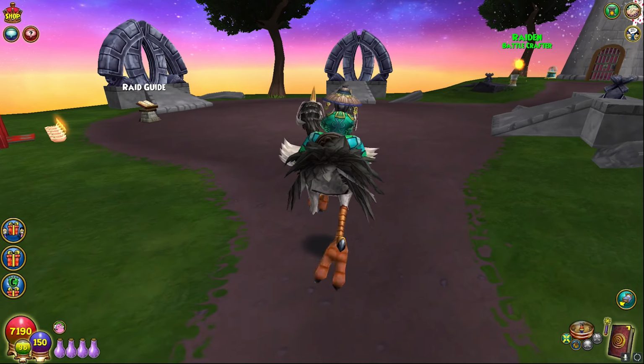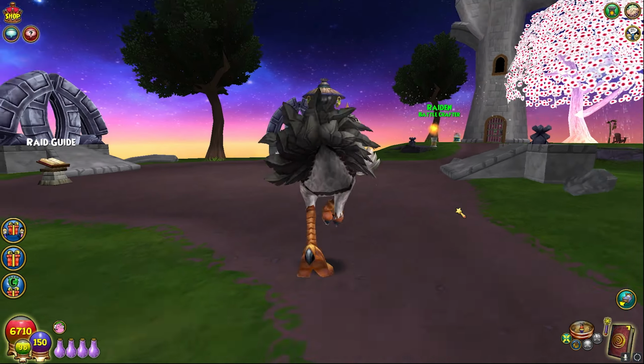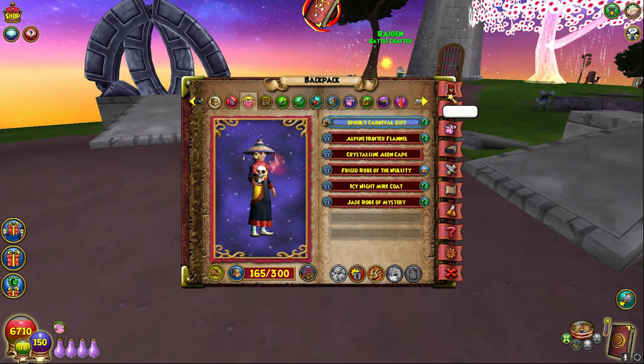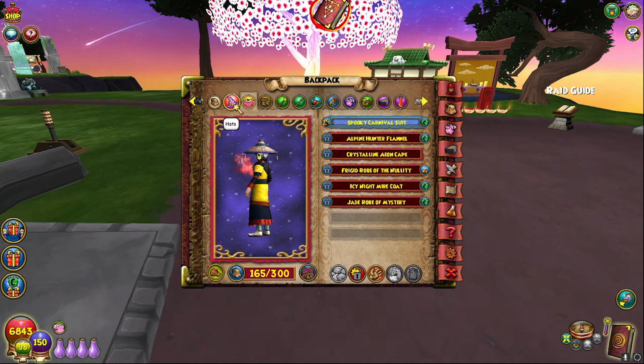So that's the tier 2 option. That is the whole life build. Now let's move on to balance. Now let's go to the tier 1 balance build. So tier 1 balance build is literally the exact same thing as life.